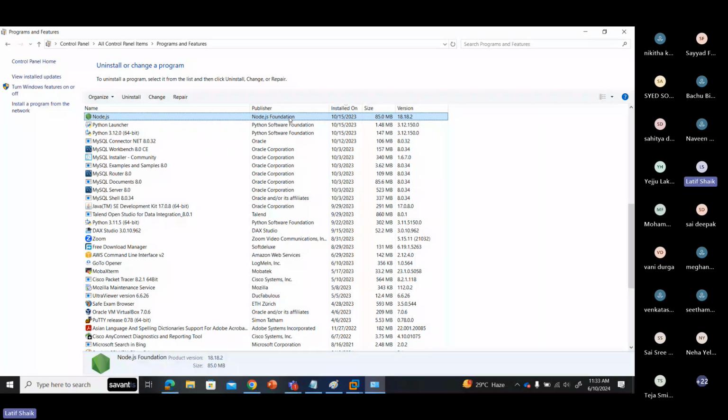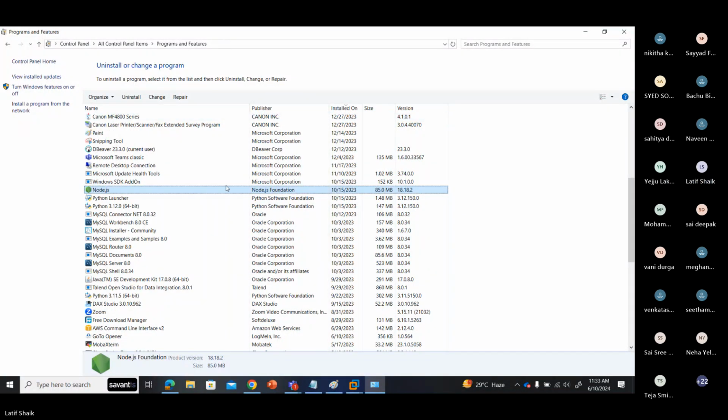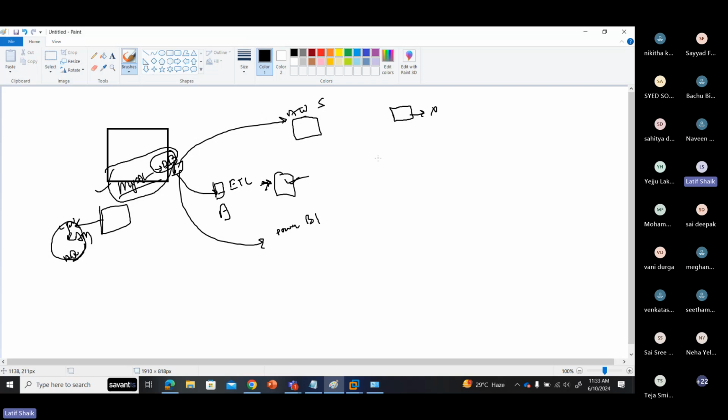So I thought if I started learning about Node.js, then I installed it, and it is not required for me at all. Unnecessarily I installed it, and the dependent applications were also installed on my PC. So better I go and uninstall these applications. If you uninstall the application, what will happen?